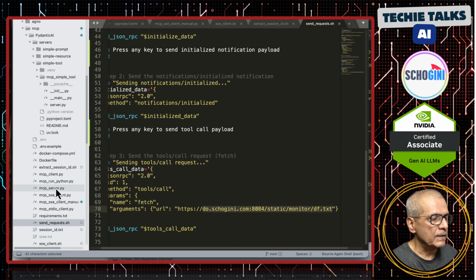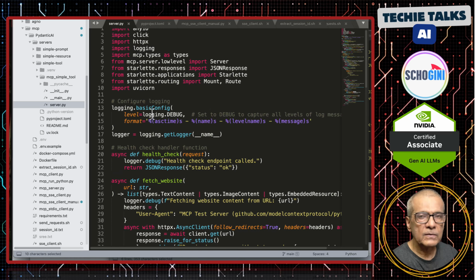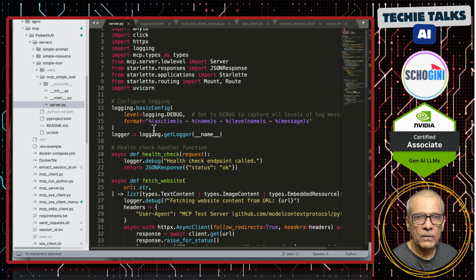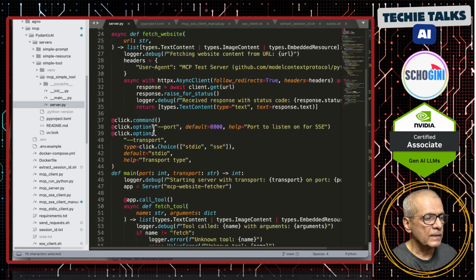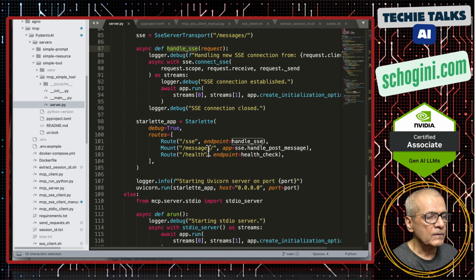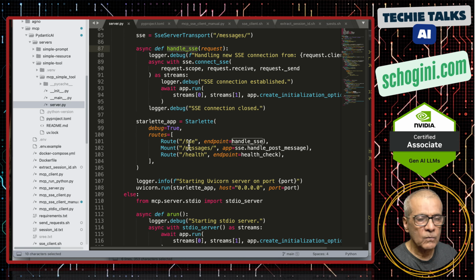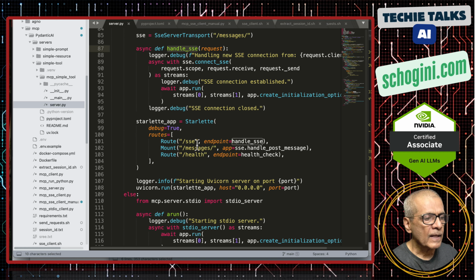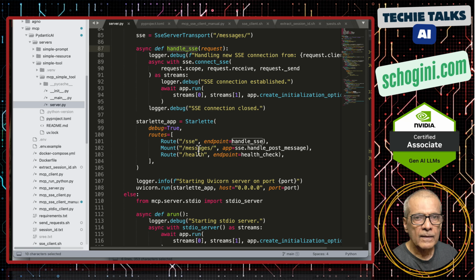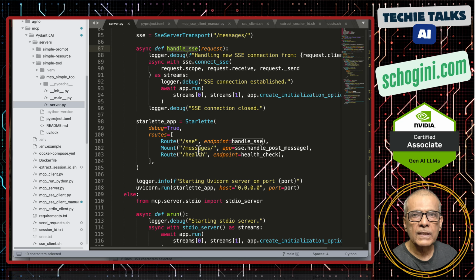Clear? Before we conclude, let's look at the server. So this is the MCP server sample provided by the Model Context Protocol Python SDK library. Okay, so here SSE is the endpoint which we will need to call once to get the session ID, and with that session ID we will continue to call this messages endpoint. Okay, and this server will always respond back through the SSE connection.